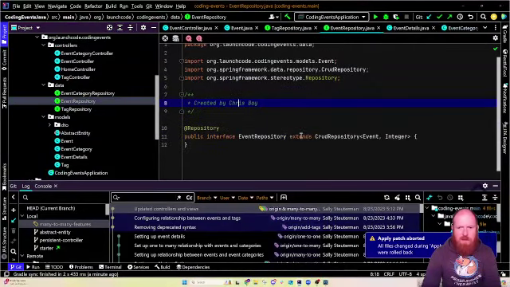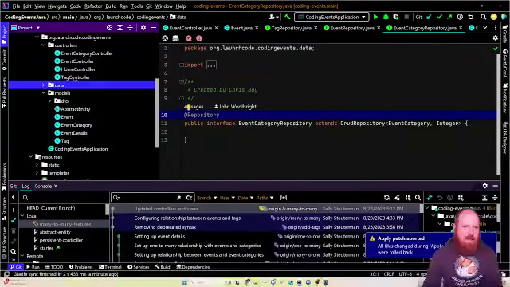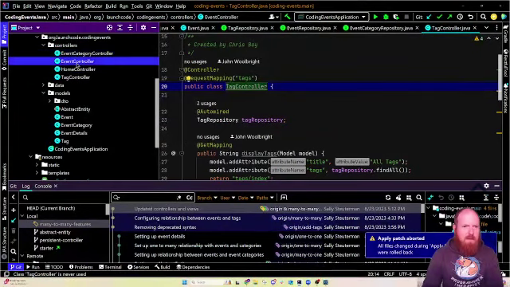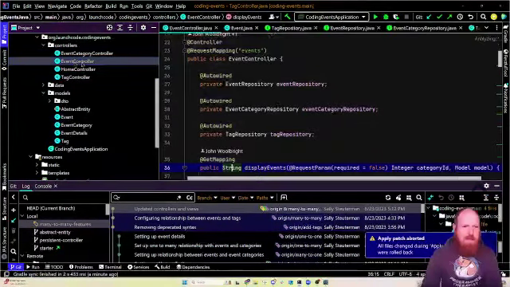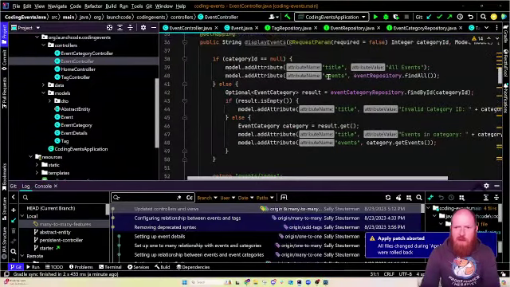I think the repositories, this is kind of cool, right? You just do CRUD repository and it does everything for you. It's kind of nice. The controllers. So this is how you, let's go event. This is the main one. Whenever you create an event, you want to be able to get all your events. And this is where you do those optionals.